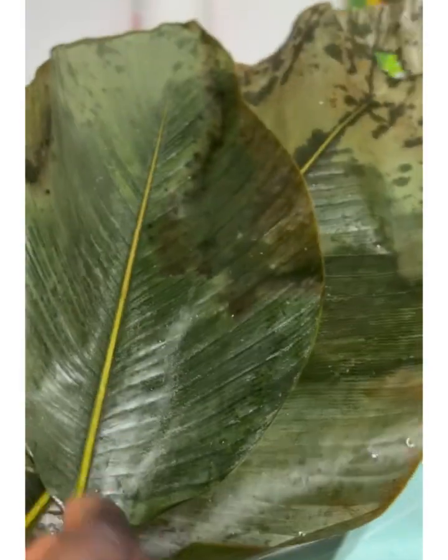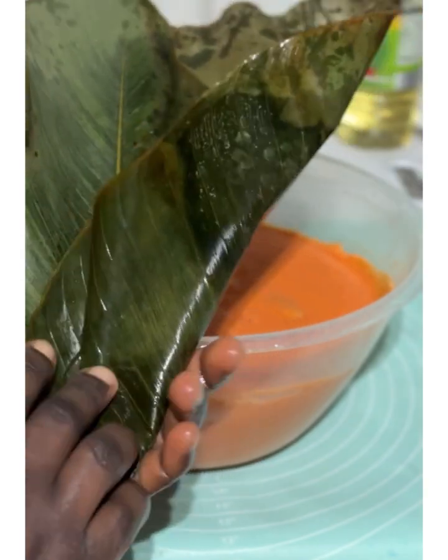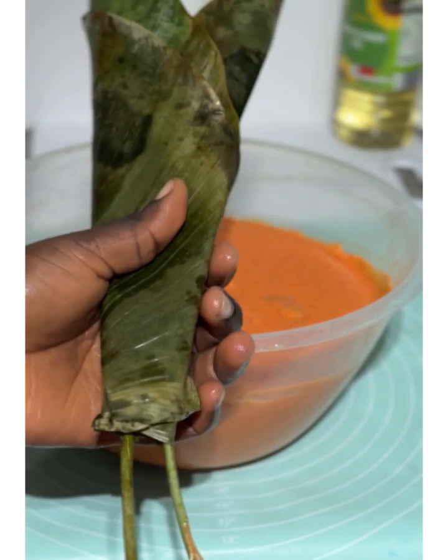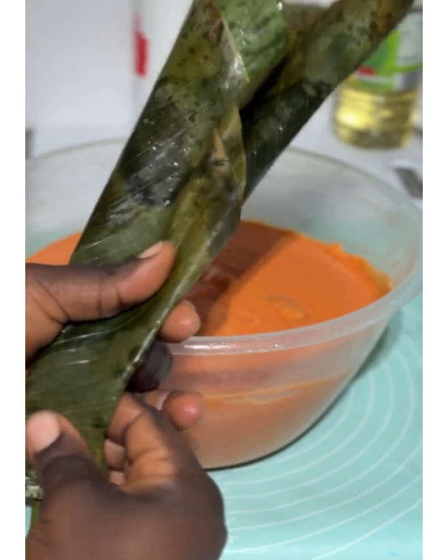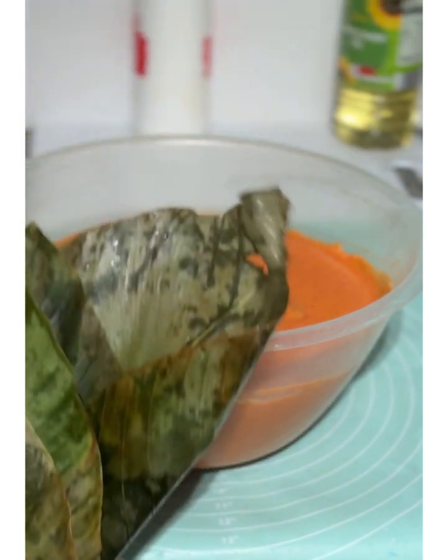Now, let's proceed to wrap our moi moi. Take 2 leaves and place them over each other. Then wrap gently from one end of the bottom to the other end. Bend the bottom to form a seal. This will prevent the batter from seeping out.